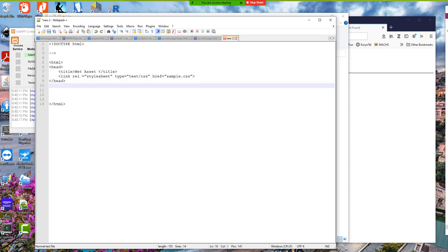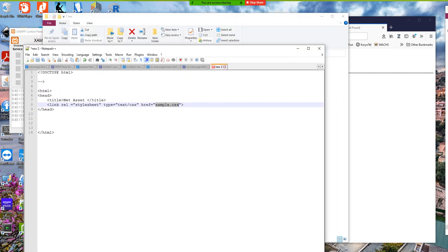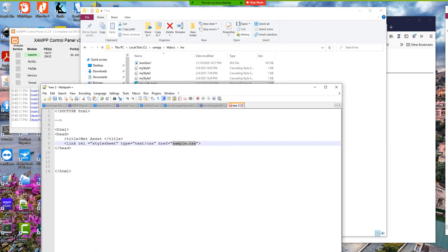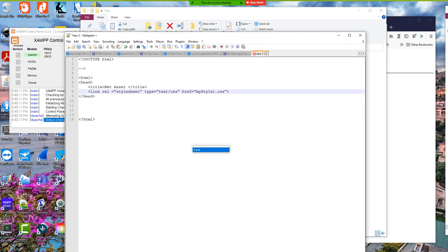The style sheet is sample.css, but in my HW directory, I'm going to use my style one instead, style1.css. And then I have a body, and once I have an open body, I have to close it.